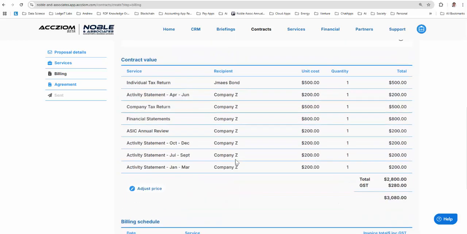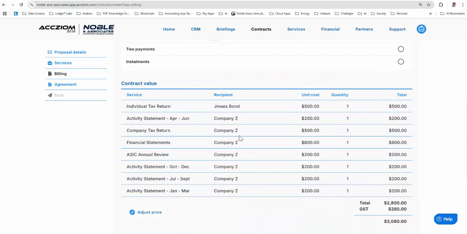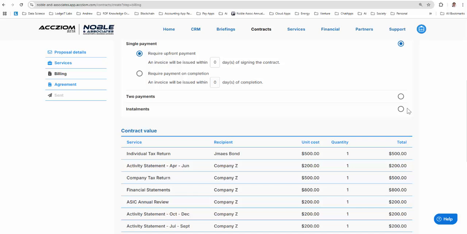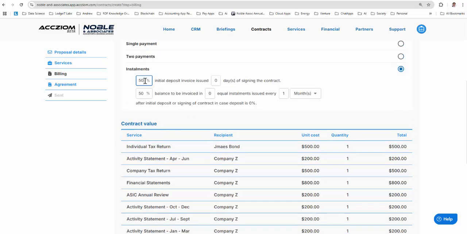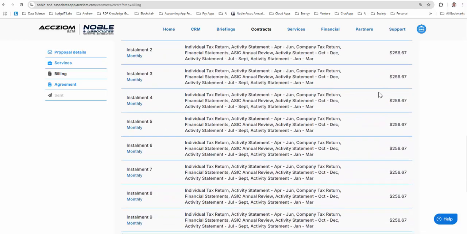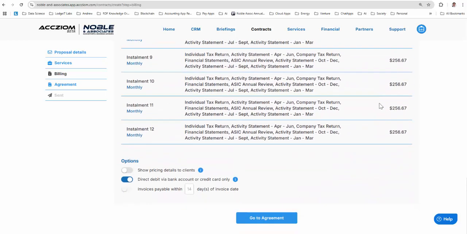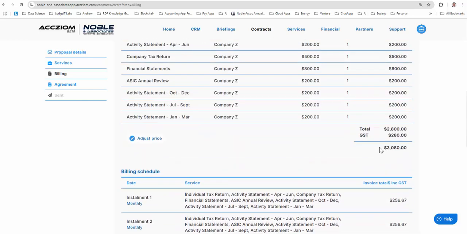Now you could see this was a once-off, right? But here we want installments. Now the typical way of doing this is maybe you don't have any deposit, 100%, and then across typically 12 months. I'm not so sure about days, weeks, but look, that's how the system was built, and now you can see it just divides that by 12. So pretty simple.